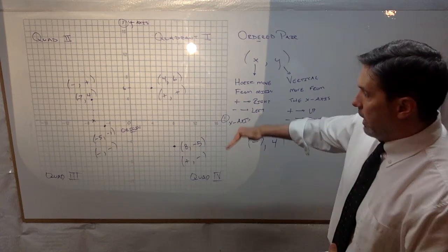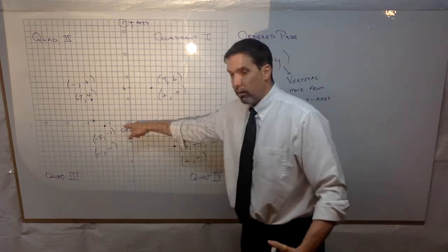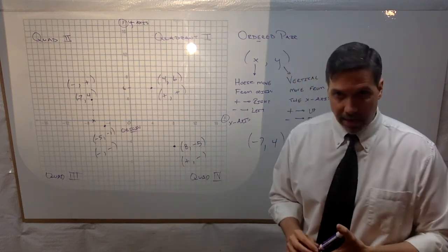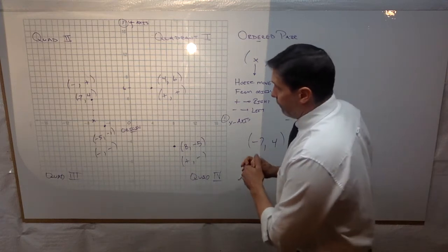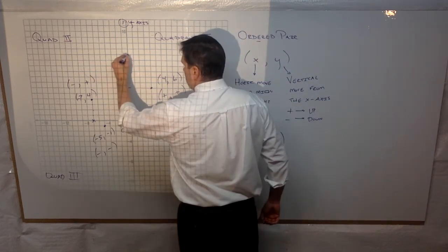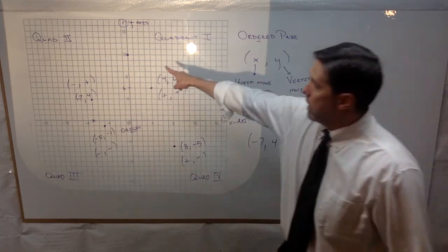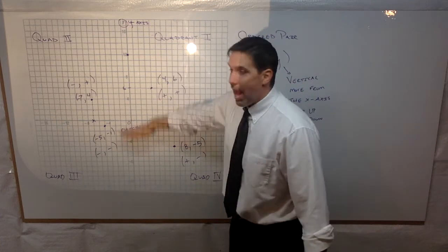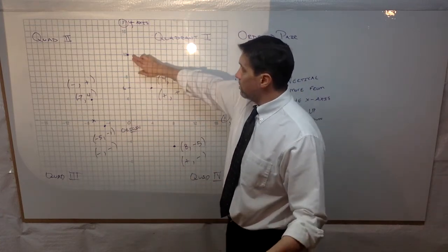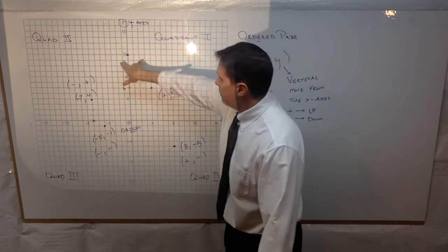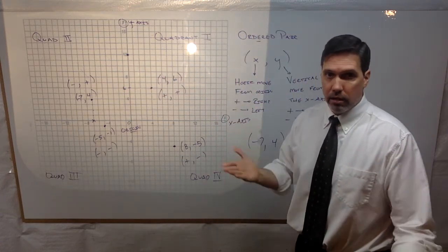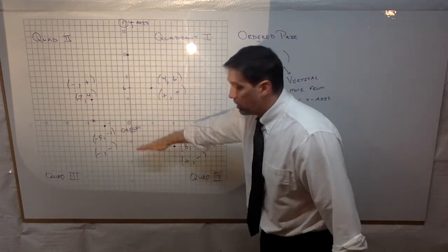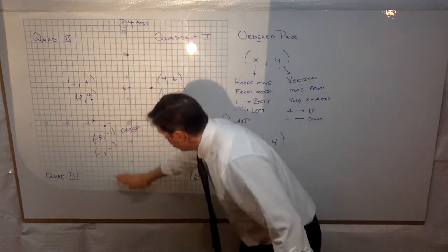Now, if a point lands on an axis or at the origin, we don't say it's in any particular quadrant. We just name the axis it's on. And we can be specific. For example, if I were to pick this point, that's easy to see. I don't say that this point is in quadrant 1 and quadrant 2. I would say it's on the y-axis, and if I wanted to be even more specific, I would say it's on the positive y-axis. But I would never say it's in quadrant 1/2. That's not the way it works. If it's on an axis, you say it's on an axis, and you can even be specific.